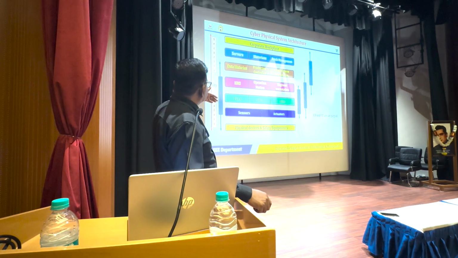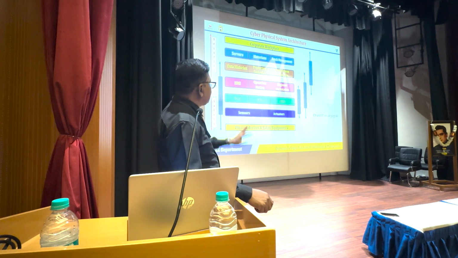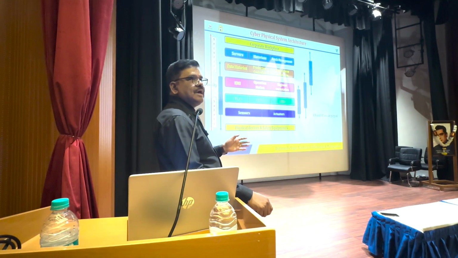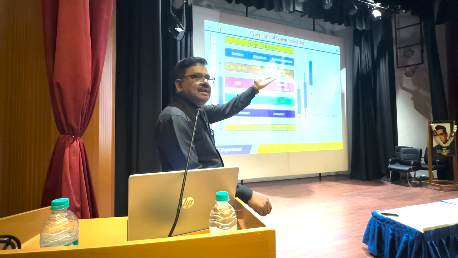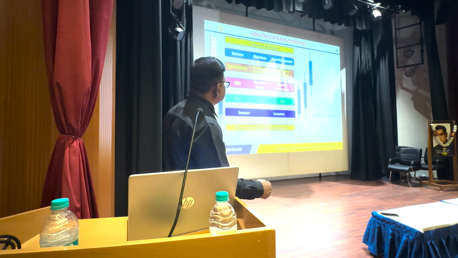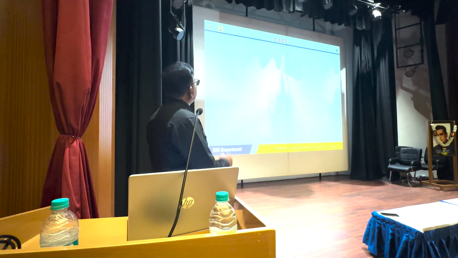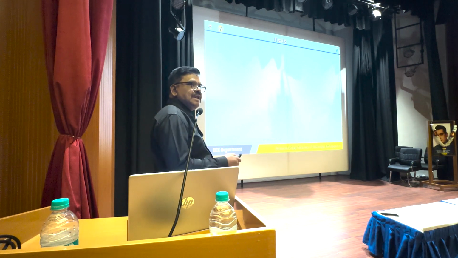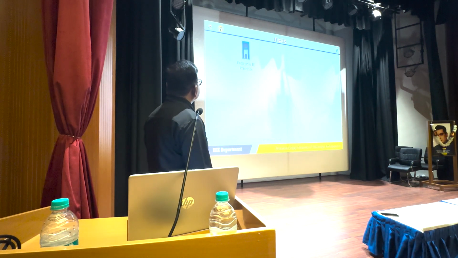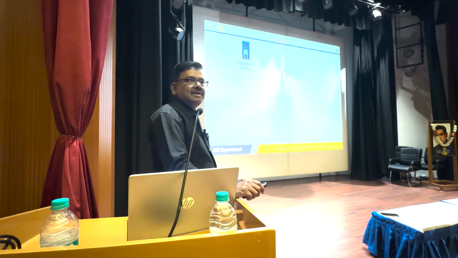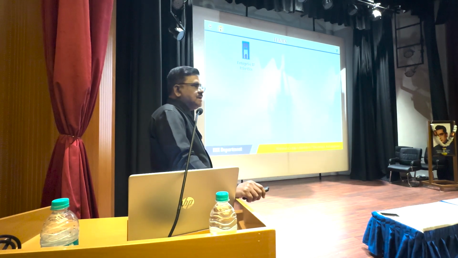So with this structure, ICS and OT are air gapped. Air gap means what? They are not exposed to the external networks. So that is the air gapping between ICS and OTs. Now what is IT and ICS? That is information technology, industrial control system. So let us see. This IT is nothing but your enterprise network. IT is also called as enterprise network.